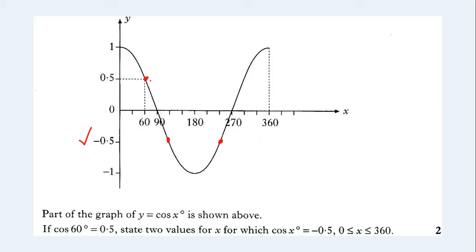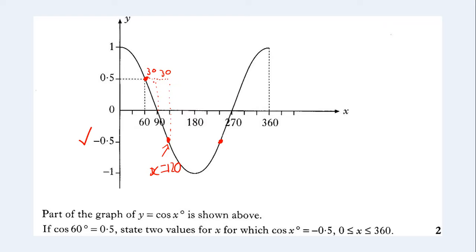So again, we'll use this distance. There is a distance of 30 between 60 and 90. So there must be a distance of 30 again for this to be minus 0.5. If you've traveled 30 away from 90 here, you're going to have to travel 30 away from 90 here. So this point is going to be the point x equals whatever 90 plus 30 is, so 120. Okay?